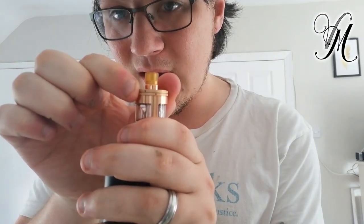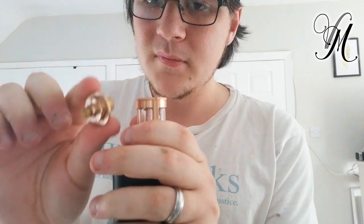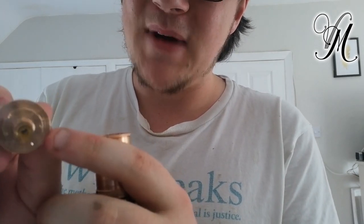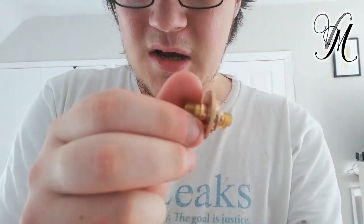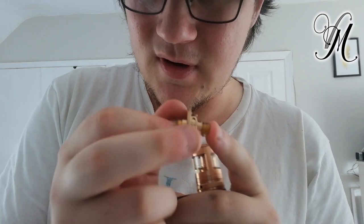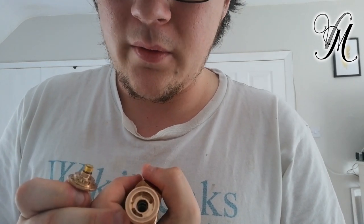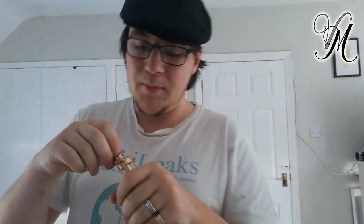The tank capacity is 3 millilitres and it's top fill. There are two holes — twist together and lift. This is the bit that really annoys me: you've got two quite big fill holes, but it's about a quarter turn to open, probably a little bit less. It's got rubber O-rings on the internal drip tip piece. Because of those O-rings it doesn't leak externally. However, because the seal sits above the fill holes, you do get about a millilitre of liquid between the top cap and the fill holes, and when you take the top cap off, that liquid can come out of the air holes.